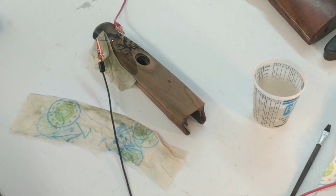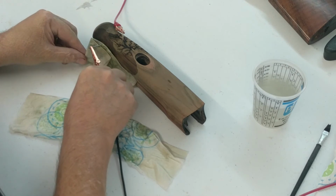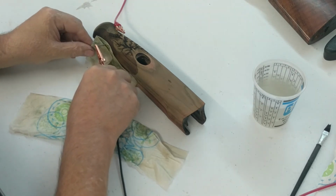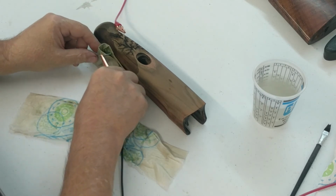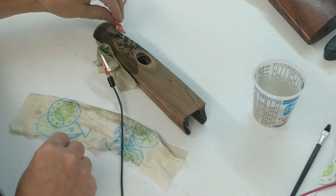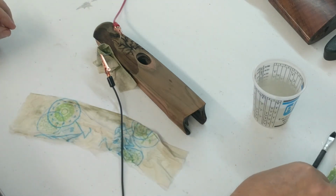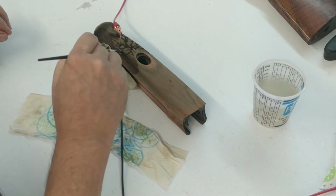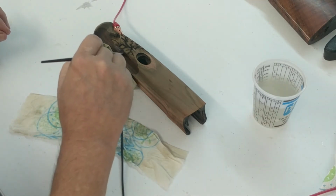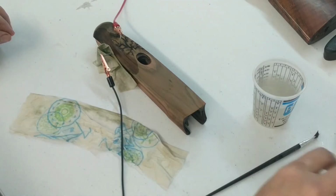There we go. Power down before it gets out of control and off. Almost went out of bounds, but did not, thank goodness. And we'll move this over here and wet this area here. Push that up against there. Okay, here we go.